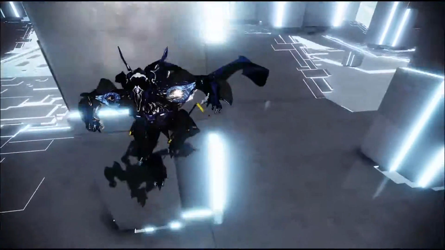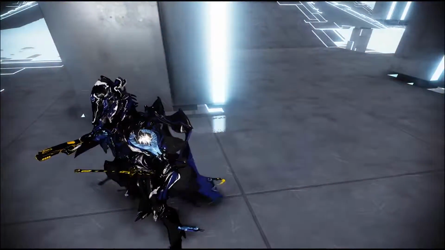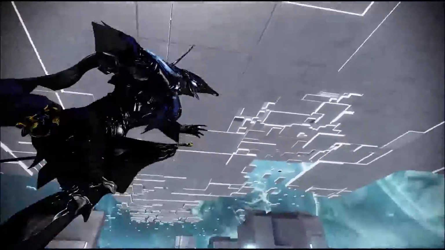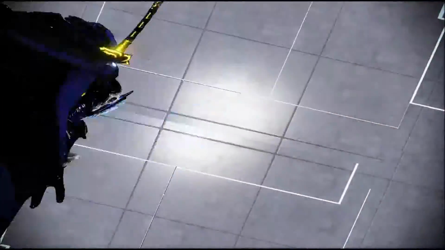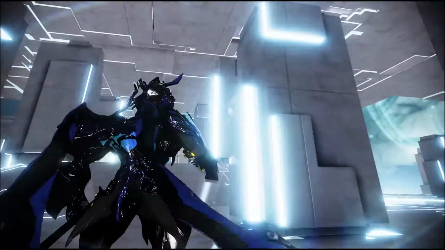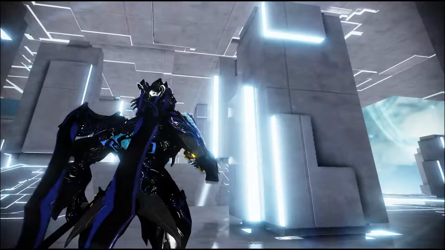Zephyr's Axiom construction makes her one of the lightest of all frames, which matches well with its avian theme. This works out for Zephyr's passive, which gives the frame longer airtime. However, Zephyr's real issue is her abilities, how they work, and how ineffective they seem to be at higher levels.